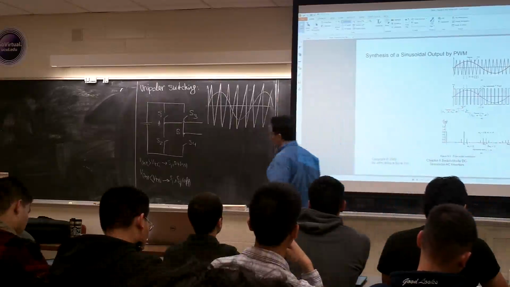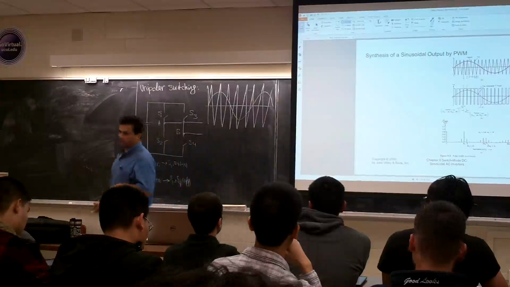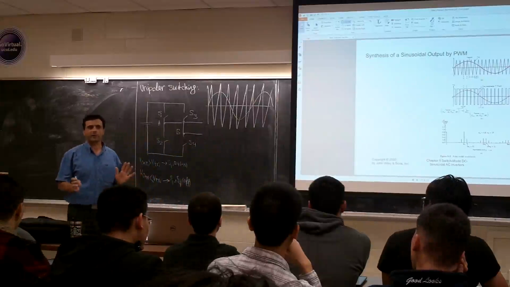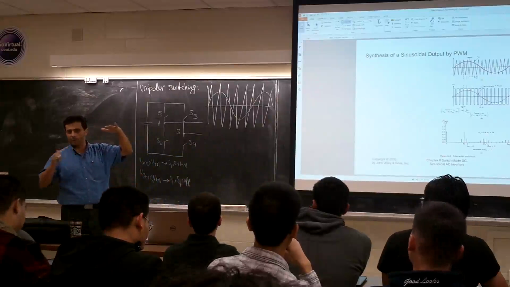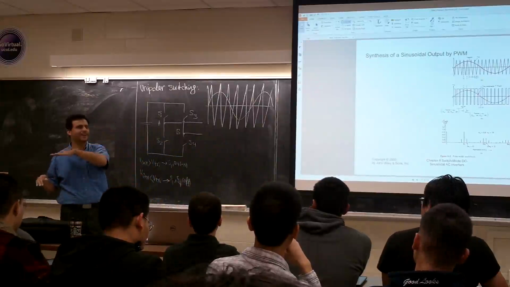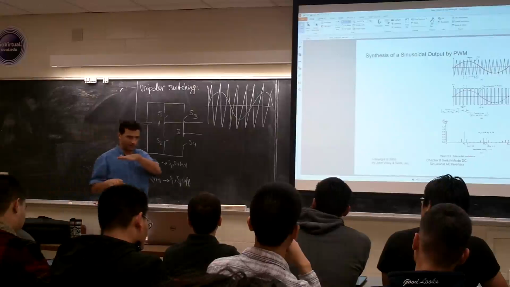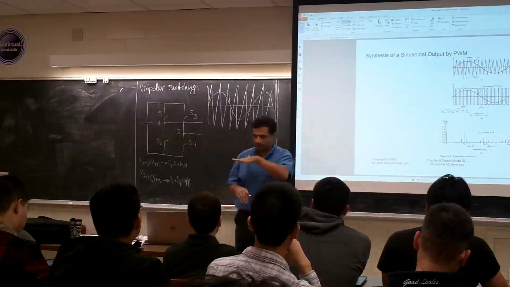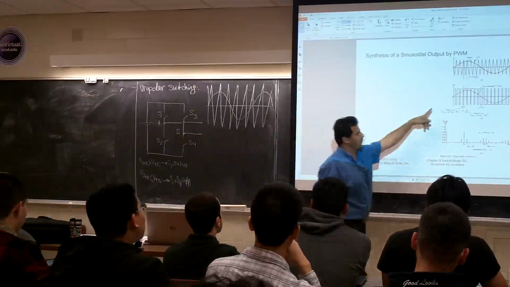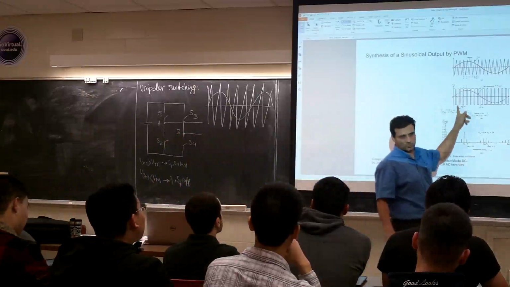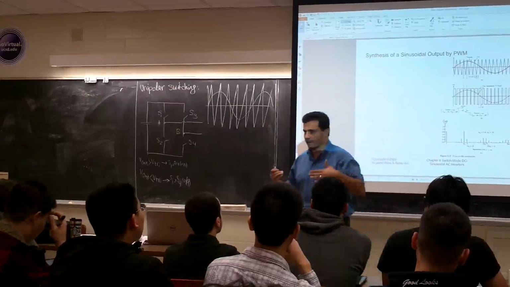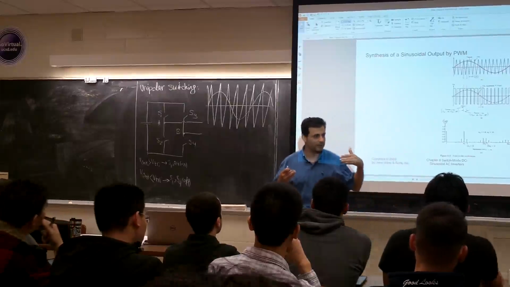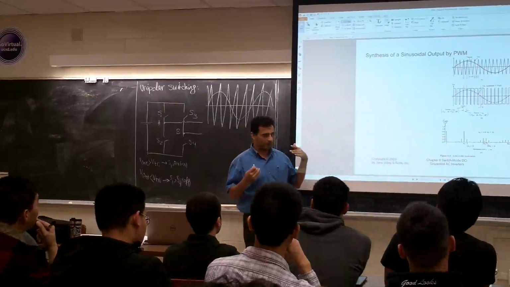Now, in the unipolar, this is one case we talked about before. Remember the harmonic elimination? We said we could have VDC, 0, minus VDC, right? 3 levels of voltage. Can you remember that one when we talked about the harmonic elimination? See here I have only 2 levels of voltage, 1, 2, 1, 2, right? So the better waveform would be more levels. If I have more levels, my waveform is going to get closer to the sine waveform, right?